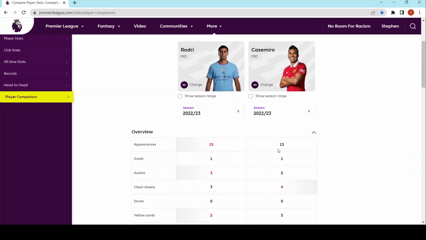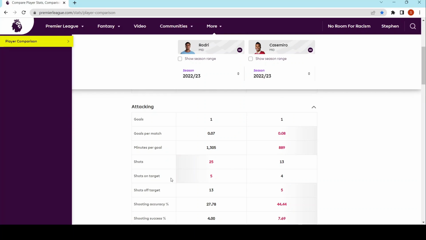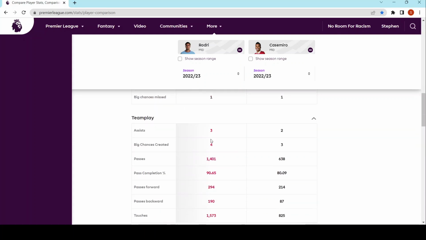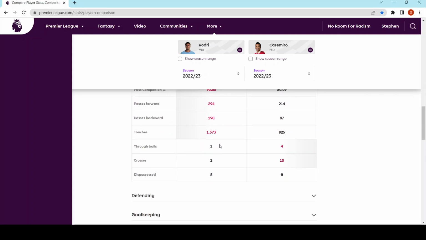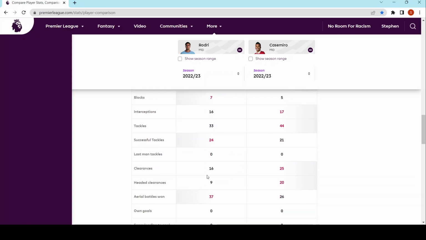So in terms of appearances, 15-13, assists 3 against Casemiro's 2, clean sheets 4 against 3. Let's look at attack. Shots 25-13, shots on target 5-4, shots off target 13-5. Team play 3 against 2. In team play, Rodri looks superior when you compare this data. And then let's look at the defending. Goals conceded 8 against 13, blocks 7 against 5, interceptions 16 against 17, tackles 33 against 44, successful tackles 24 against 21, clearances 16 against 25, headed clearances, aerial battles, and all.